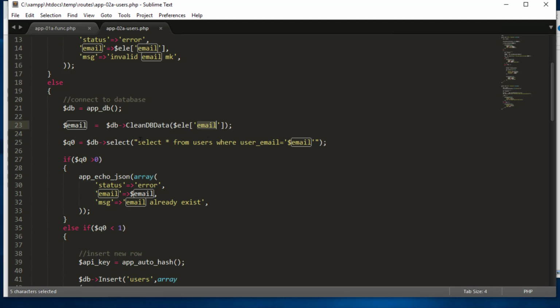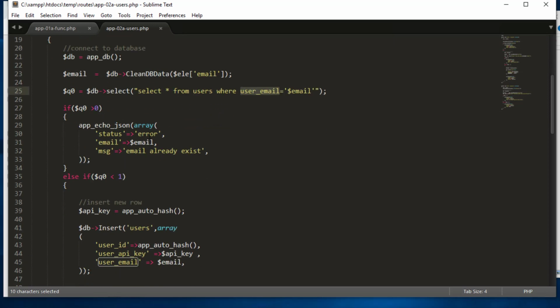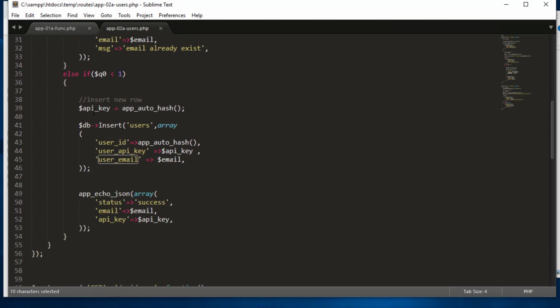Basically it's saying select all from the user table where email is equal to this. If the email already exists, if I'm trying to create this, then it's going to give an error message saying, hey, email already exists. If the email does not exist, then I'm going to insert it by using this function called insert.